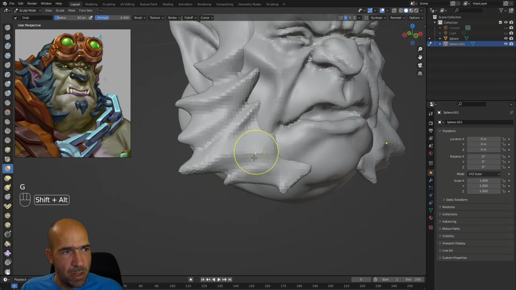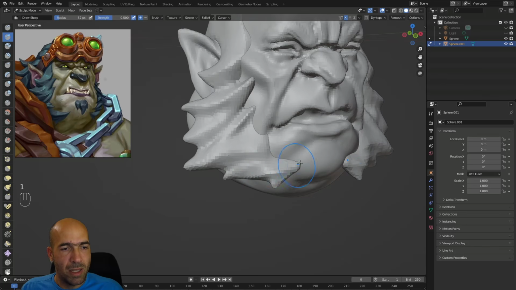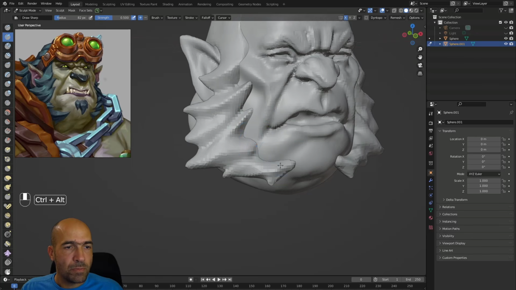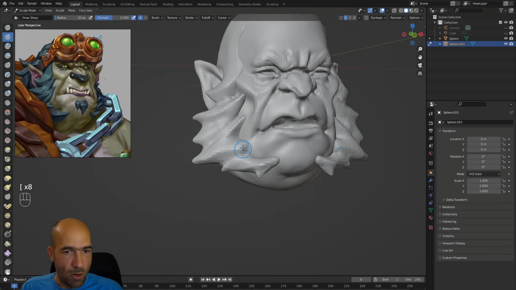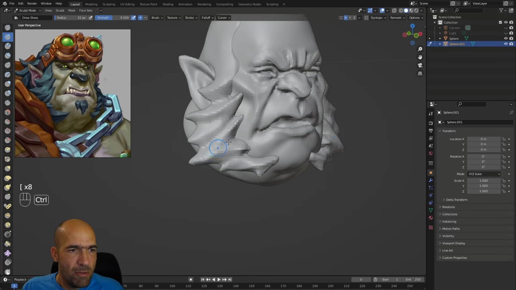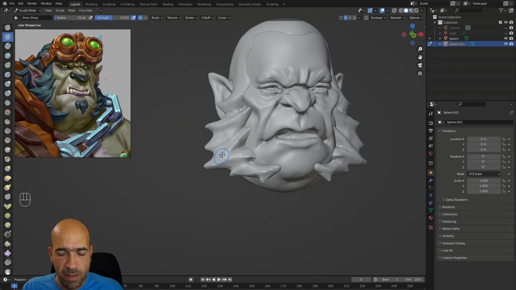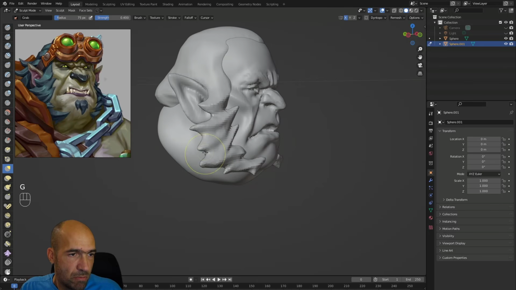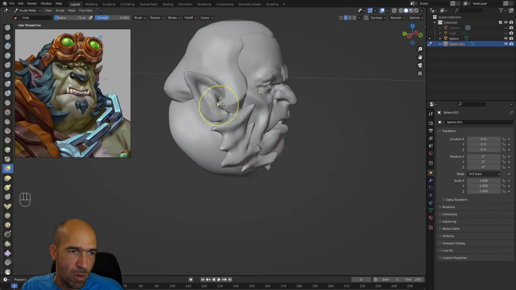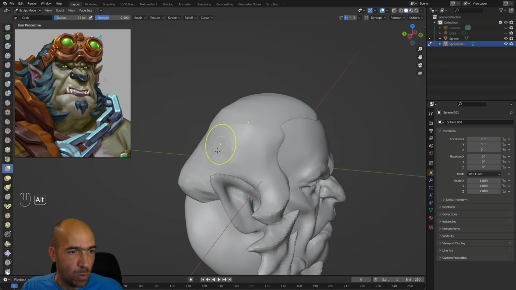Okay. You know, in the beginning of every model, I want to make the head look as good as possible, to look as much as possible like the concept. And when I'm ready with this after a few hours, when I look at the head and I say, okay, this head looks pretty good, then I go to the body and then everything kind of starts to work, because the head is pretty important. And when the head is there, and I always see it when I'm making the body, everything is much nicer. Yeah, this is my workflow. This is how I roll, I may say.